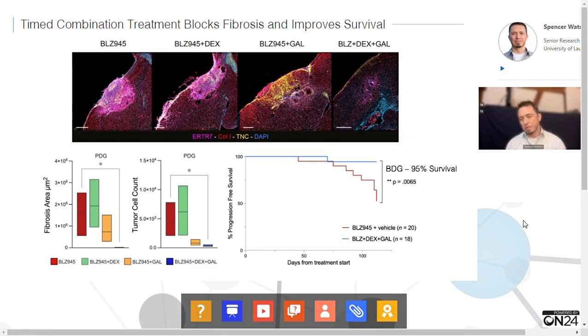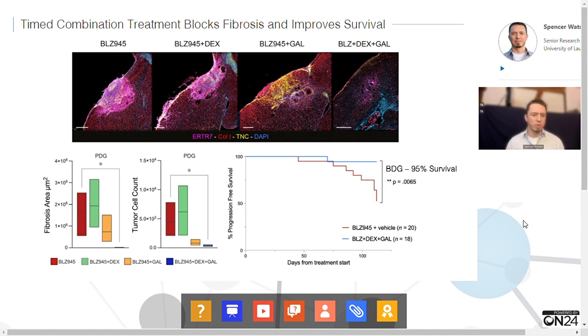In fact, we only lost one mouse in this arm of the trial. And so this really gets back to our core hypothesis here, that this fibrotic response to treatment isn't just some benign byproduct of treatment. We can see now that it's playing multiple roles in promoting recurrence. It's a survival niche for surviving tumor cells. It is potentiating and promoting advanced recurrence upon tumor rebound, and inhibiting this fibrotic response was successful in improving the efficacy of this immunotherapy.